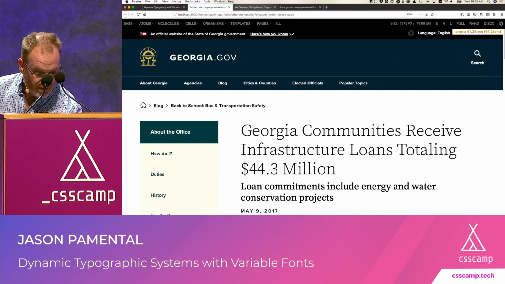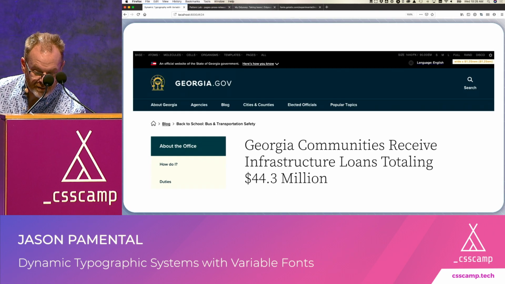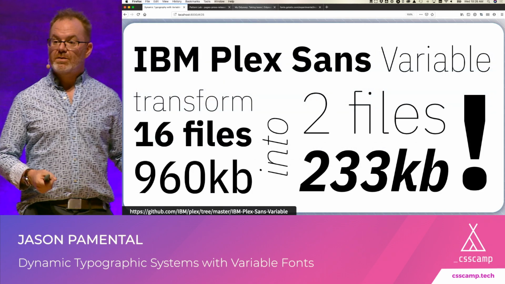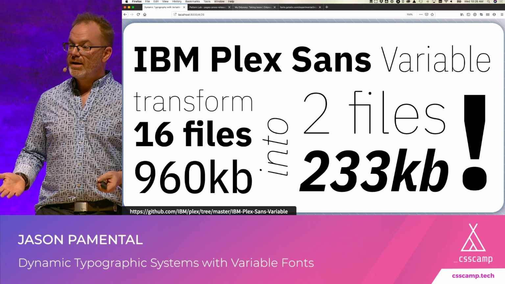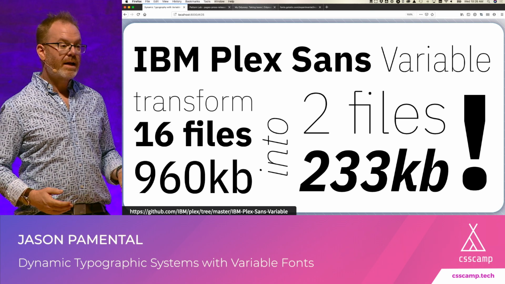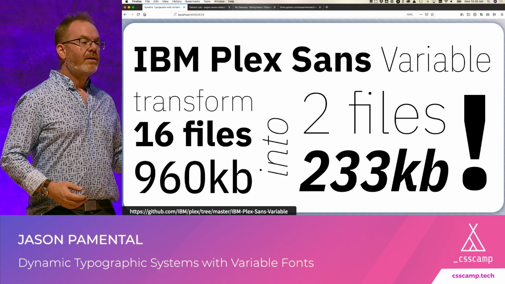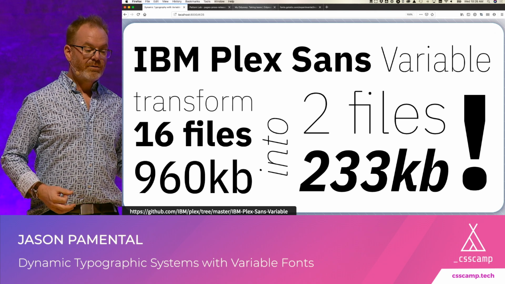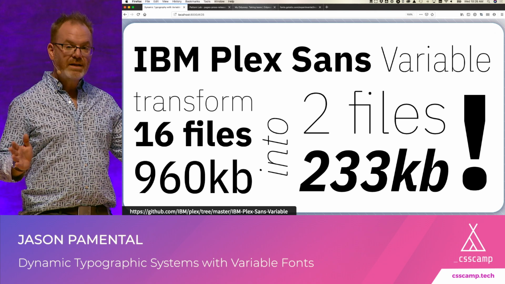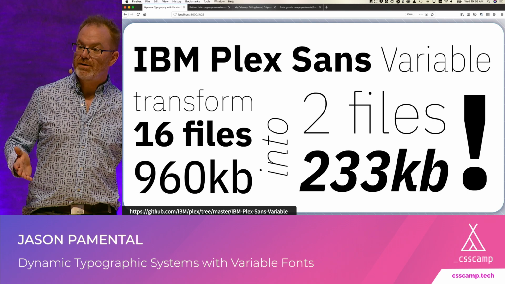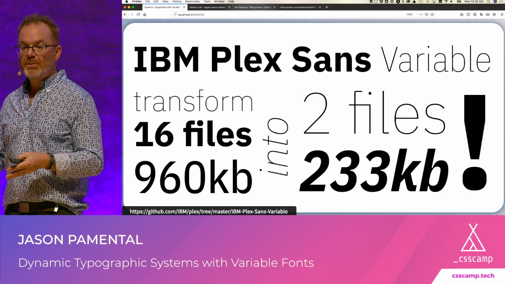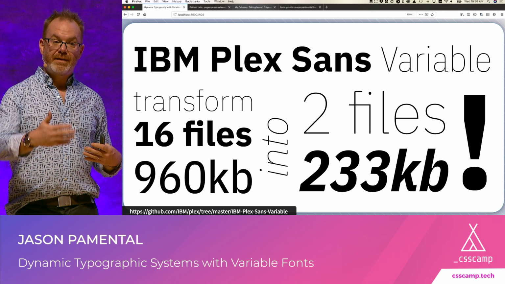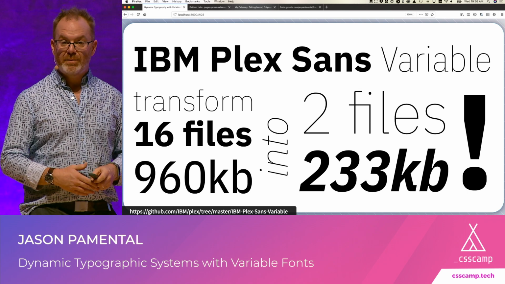And coming back here, there's a couple other companies that you might have heard of that are starting to dabble with this. So IBM is not small, and in their Carbon design system, they introduced the Plex family of typefaces 2-3 years ago. Just a few months ago, they released a variable version of Plex Sans. Now, 233K is not even the best that they can do. That's a full character set of hundreds of glyphs. Most people who are only working on websites that might be a Western language only need Latin 1 extended. That's only 400 or 500 glyphs. Those files could be even smaller.